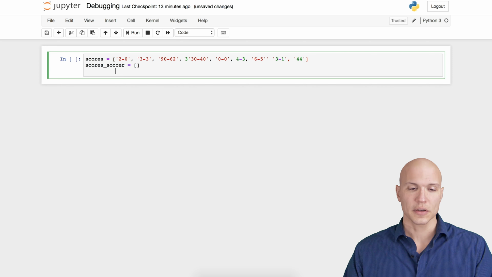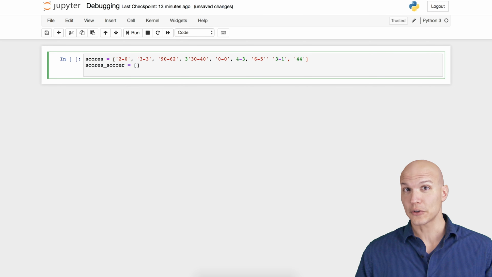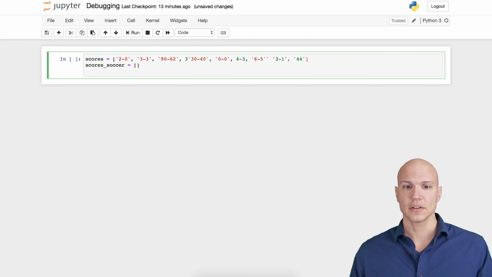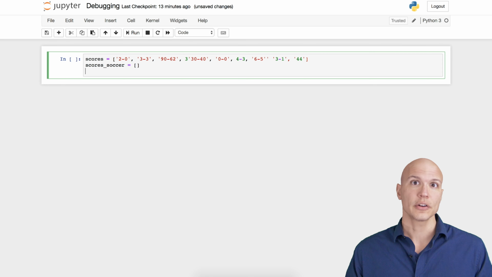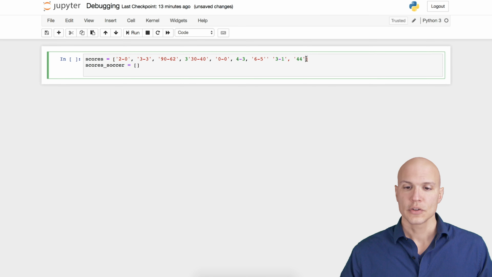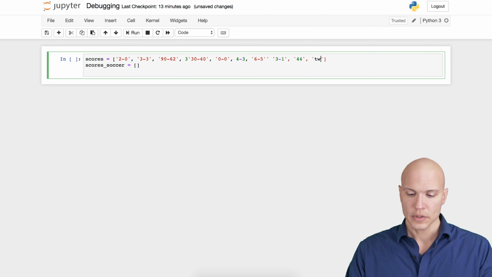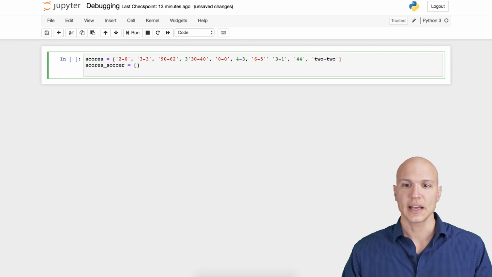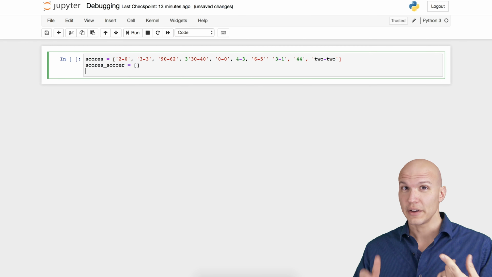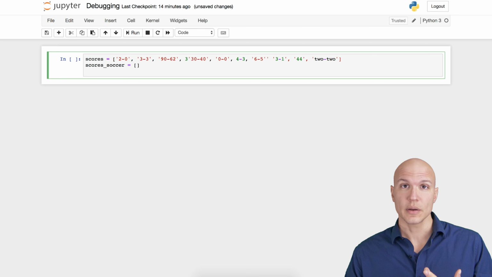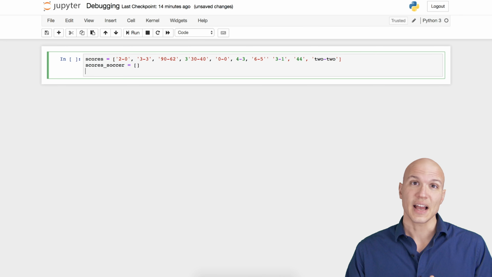So that's one test. We could look for strings that are just 3 characters long. If they're 5 characters long, they're from a high-scoring game. But if they're 3 characters long, 1 digit, a hyphen, and another digit, then they're from a low-scoring game. That's another signature. Obviously, they should start or end with a number. So here, we'll give another example of a bad score, 2-2. I would consider that outside of what we're up to. Maybe it's not in the right format. We're just coming up with rules. So 3 criteria: if it's 3 long, if it starts with a number and ends with a number, and if it has a hyphen in it, then it's a legitimate soccer score.